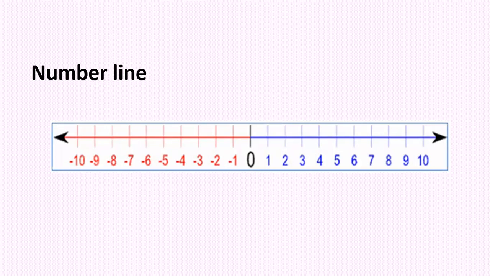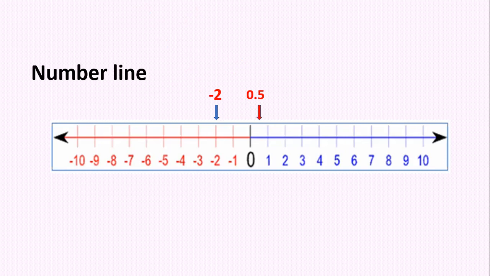Say, for example, -2. It can be plotted on the number line. It's that point with the blue color. So -2 is a real number. What about 0.5? Even though it is not an integer, it can be plotted on the number line. It will be somewhere between 0 and 1.